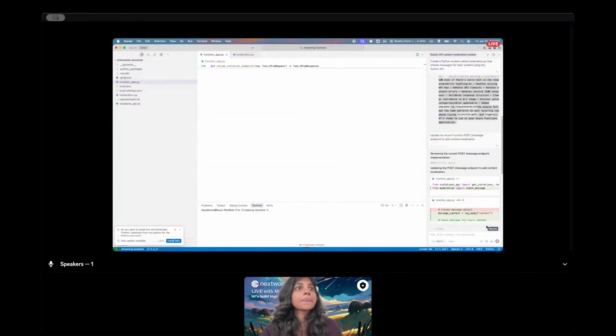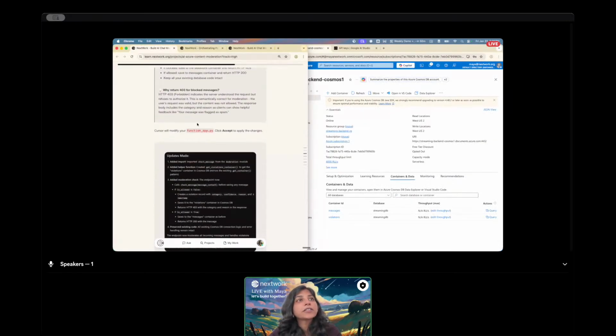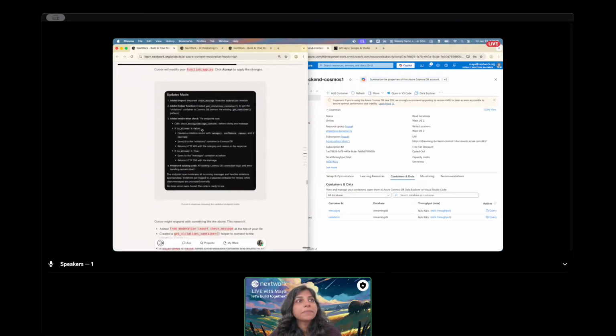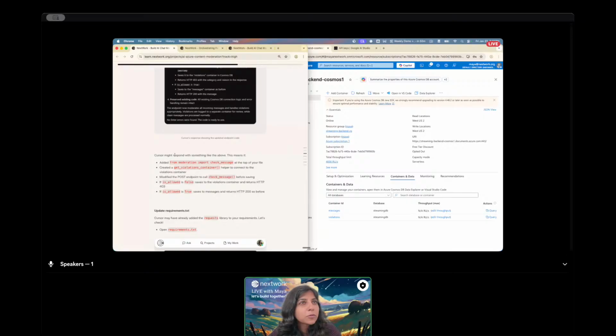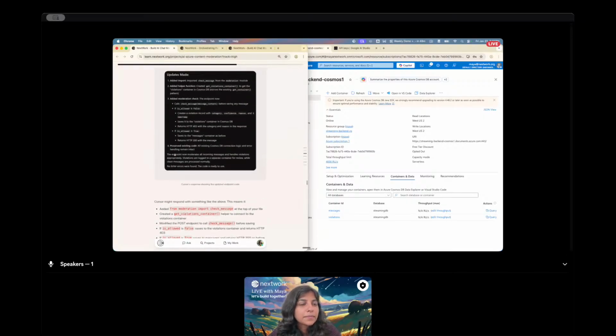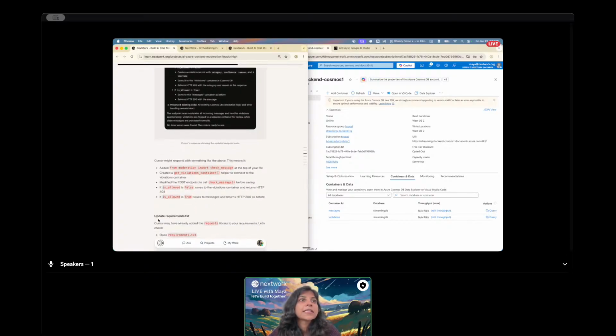Okay. All right, so cursor will modify your function app py file and click accept. Now cursor might respond with something like this above, which means that it's added from moderation import check message, created a get violations container.